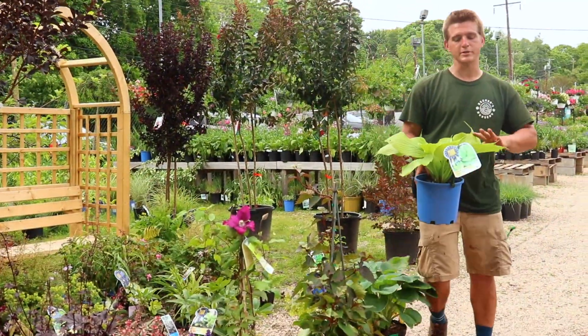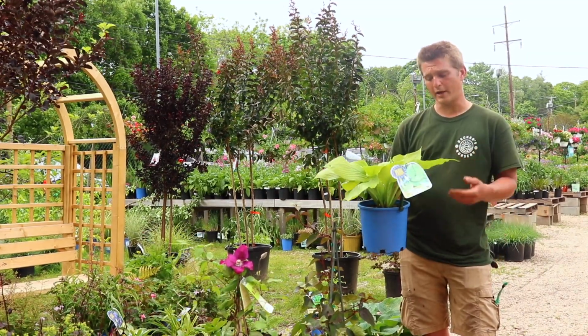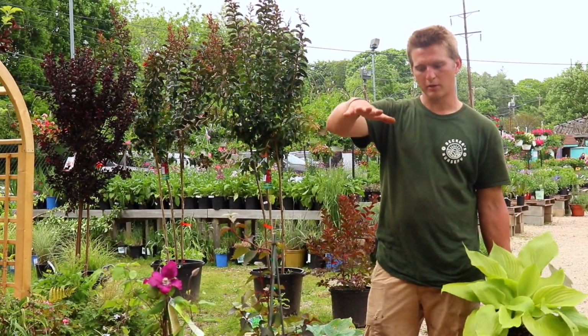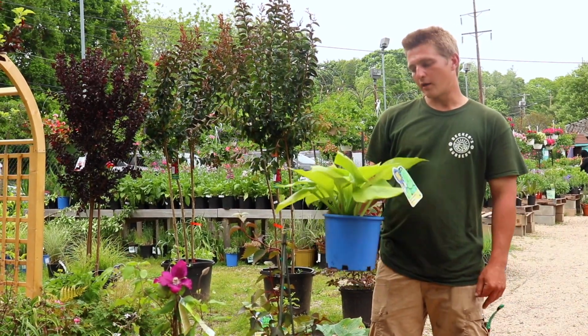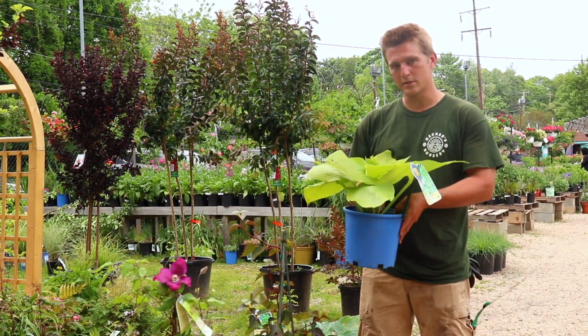One of the coolest hostas that is obviously popular is the Sum and Substance. It's probably one of the bigger growing varieties of hosta. The leaves can literally get up to almost 4 feet long each. It gets right around this tall, maybe 6 feet wide. You could fill up a whole entire garden bed with just a few of these. It's just a great plant. It almost has that tropical look once it gets really big. It's obviously got a nice color to it too.